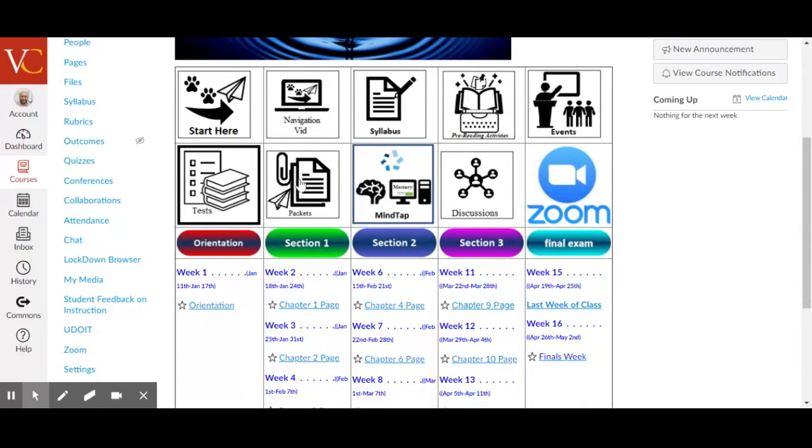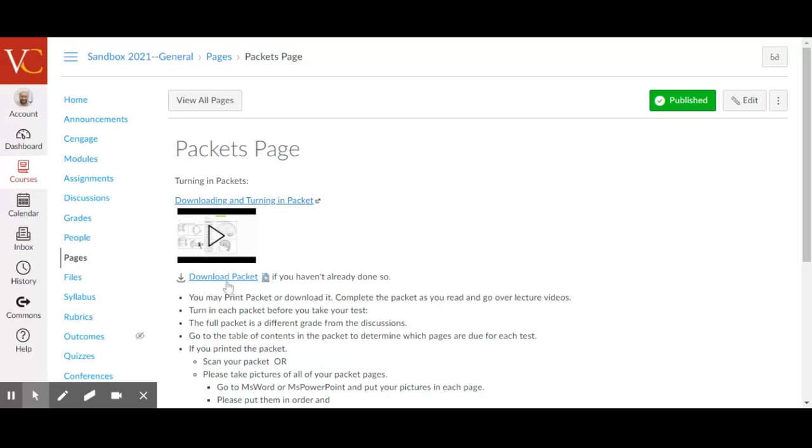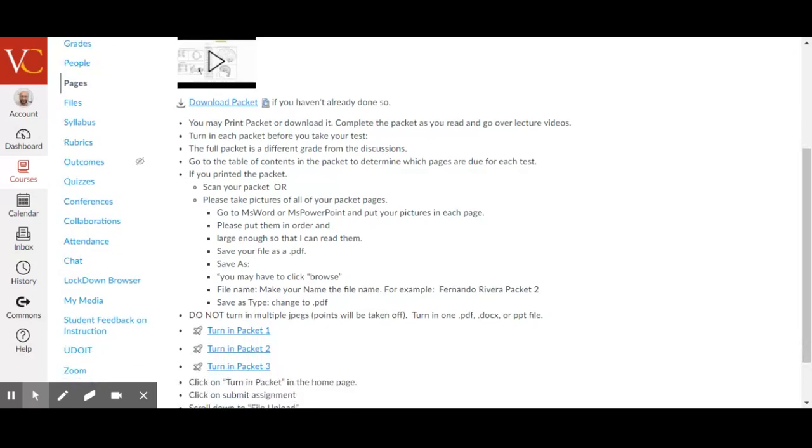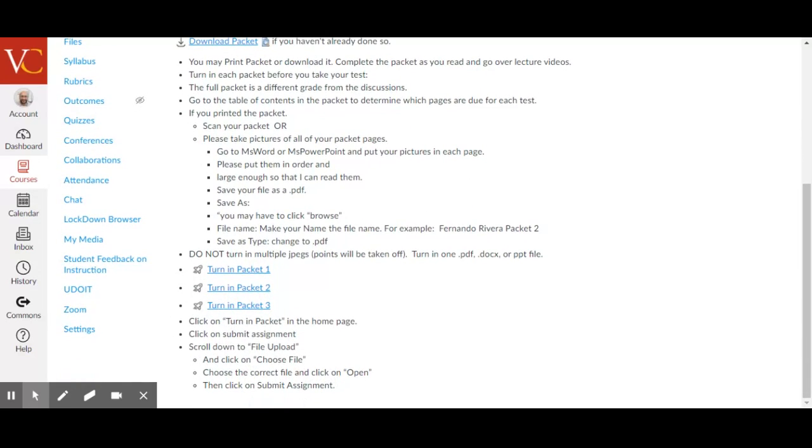The packet is just a packet. You're going to download the packet right here. It's a Word document, and you can write on it and just turn it in like that. Some people like to print it out and then just take pictures of it and upload the pictures. Either way is fine. However, if you are going to upload pictures, please don't upload 16 separate pictures.